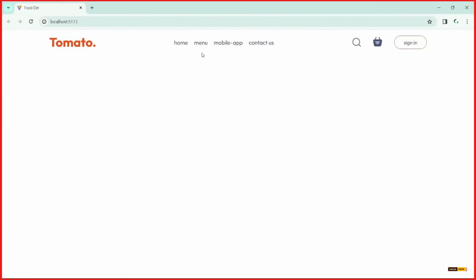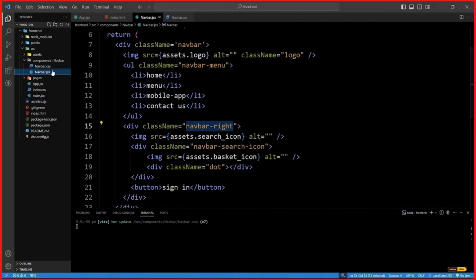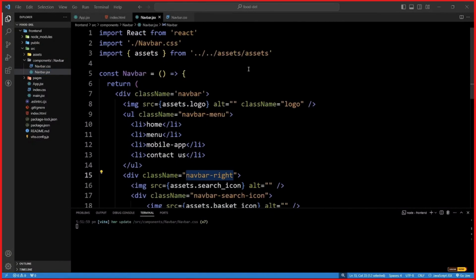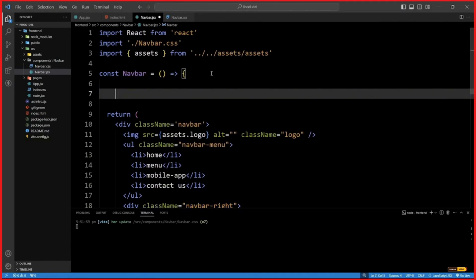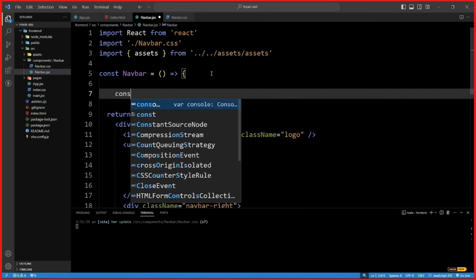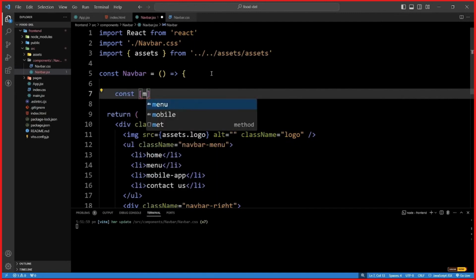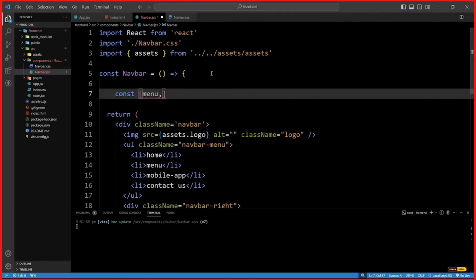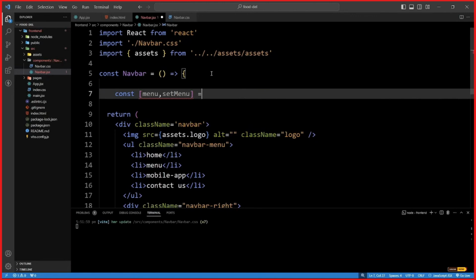After that, we will add the underline effect for these menu items. For that, we will open this navbar.jsx file, and here we will create one state variable. To create the state variable, we will use const, and the state variable name will be menu, and the setter function name will be setMenu equal to useState.